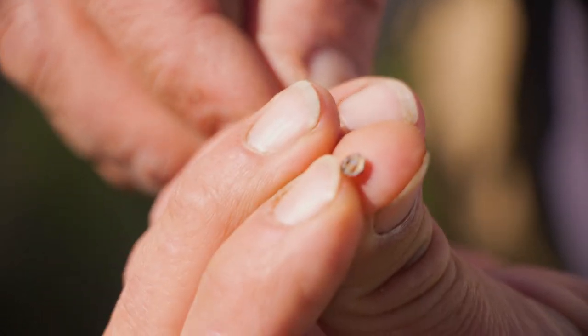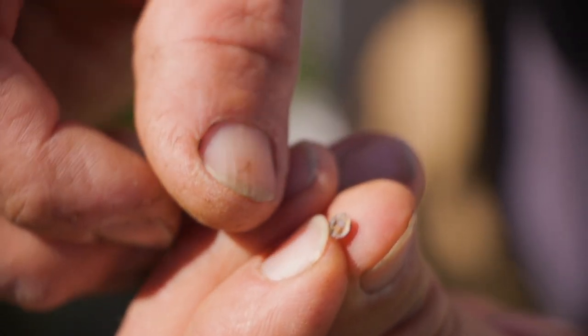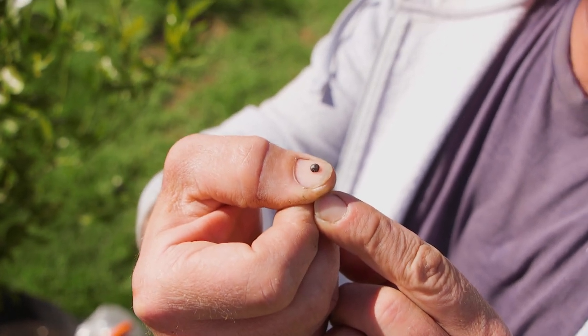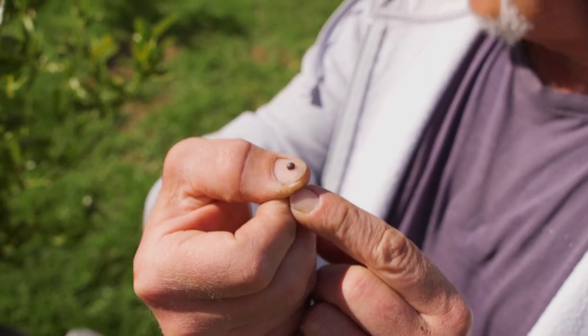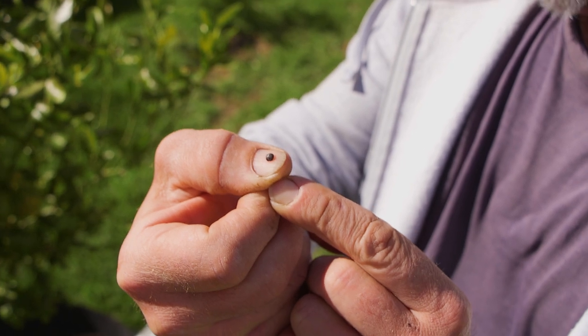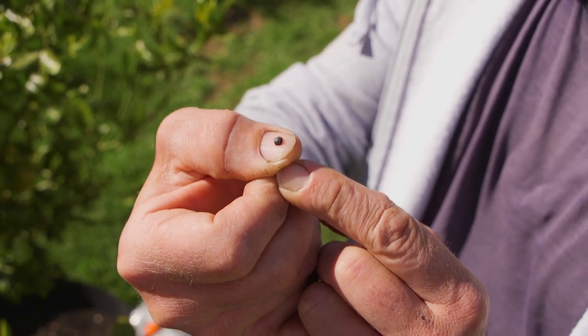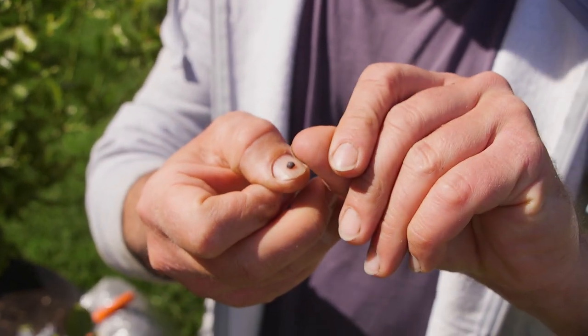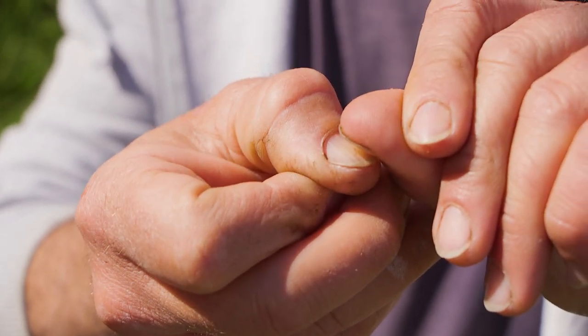Can you see that one there? Look at that. All right. I'm going to put him on my nail again. There we are. Nice clean nails. Look how thick he is. Look at the size of that one there. That's a big chunky scale. Now there's not a lot on the tree. There's probably, for the size of the tree, a couple of dozen all over. You can easily pick them off like this. And now we do the squash.